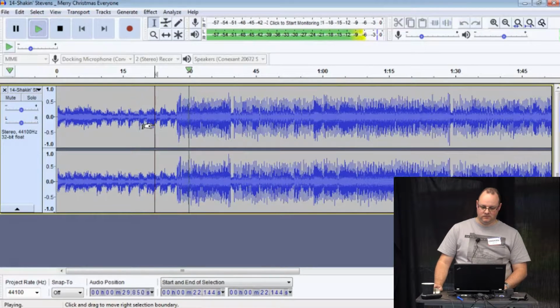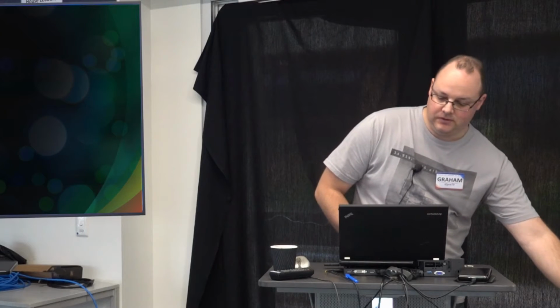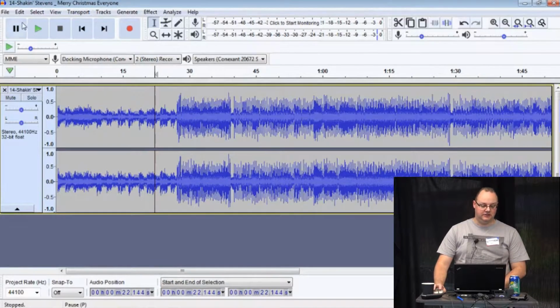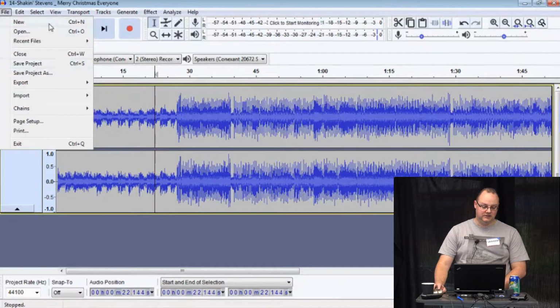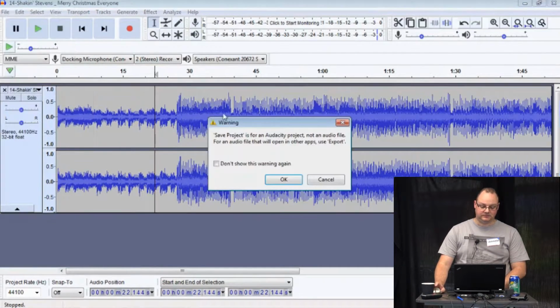So it's as simple as that, but the beauty of editing these files in digital is we haven't actually changed the original file yet. All this is being done on memory. So until you hit save, that is a permanent save. You can't undo that again. So my recommendation is, first thing you do is save as.